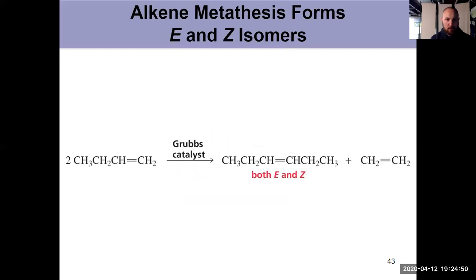One other thing to keep in mind before we go into the mechanism for this thing. If we are doing alkene metathesis with a Grubbs catalyst, it will form both the E and the Z isomers. If you're thinking about it differently, cis and trans, of your new alkene. So you will form both. It's not stereoselective.